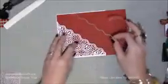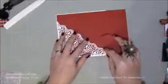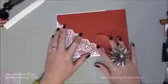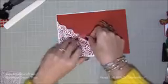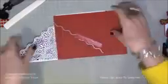Okay, I'm going to grab this piece, and I've got some more washi tape, and just pretend this is the die. You're going to lay that piece down, like so, making sure it is right up to it. You may have to flatten it a little bit there, but just get it in place, and then again stick it down but lift that bit up and just make sure that's in place.